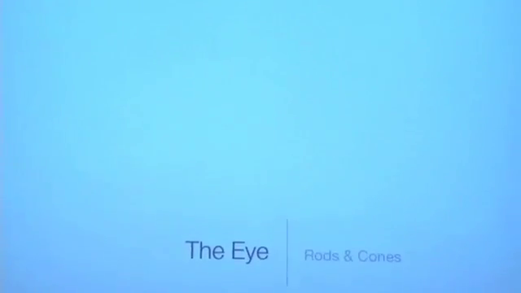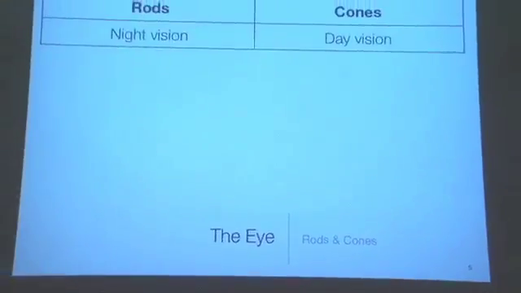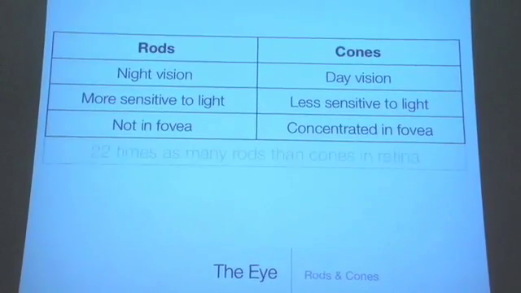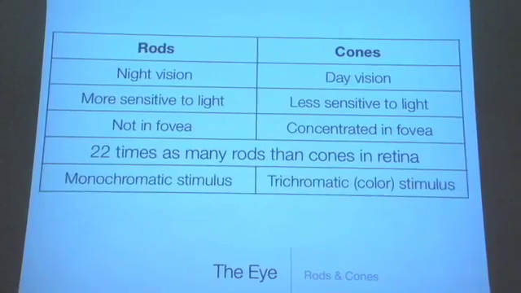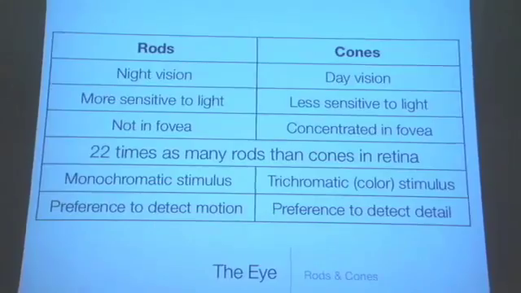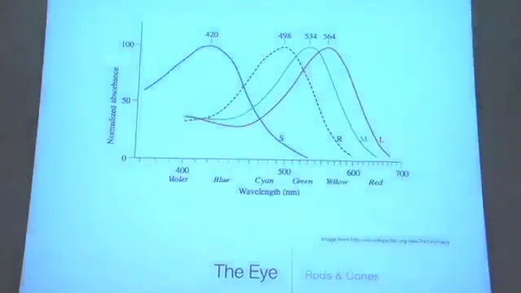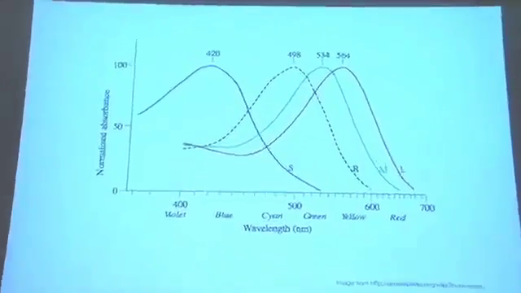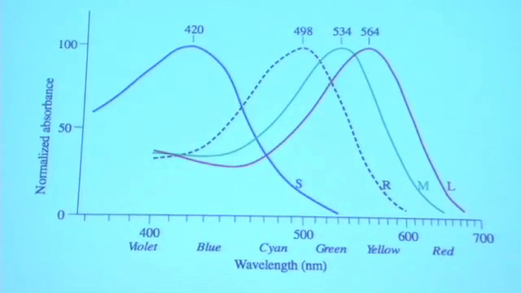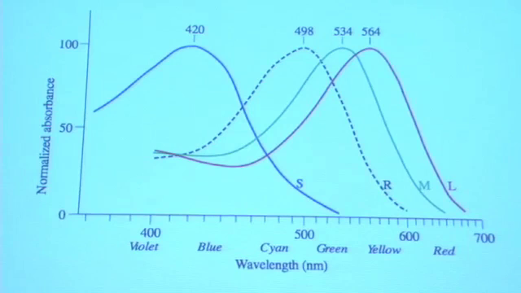Also, we as humans, our eyes capture these photons using a variety of cells within the eye, including rod cells and cone cells, where each has a separate response to light. And we talked about how cones are primarily used for detailed vision and color vision, whereas rods are better for night vision and for motion. And we even talked a little bit about the actual response of these cells to light itself.